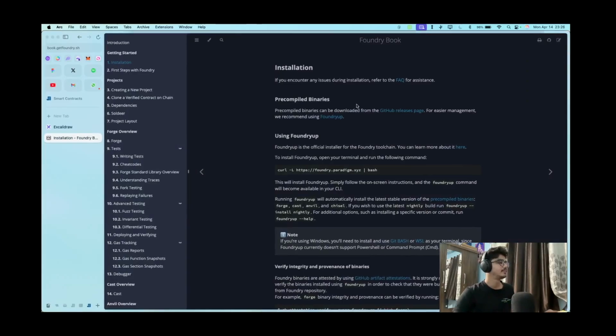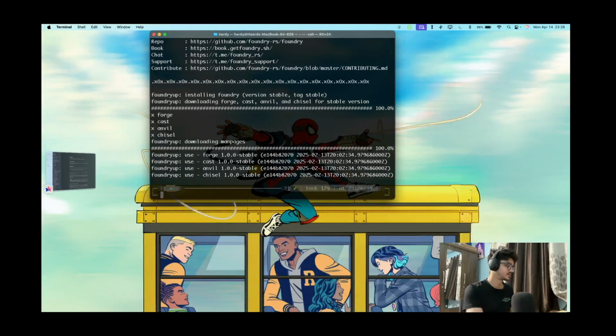Let me give you insight on the four tools that are provided by Foundry. They're called Forge, Cast, Anvil, and Chisel. Now, what does Forge do? It lets you deploy your contract and run scripts for deployment. Cast lets you interact with contracts using the CLI. Anvil is basically a little blockchain node running on your own system, and Chisel is what its name means: you chisel data, you encode and decode data using Chisel. That's a very high-level understanding of it. There is a lot more you can do with Chisel.